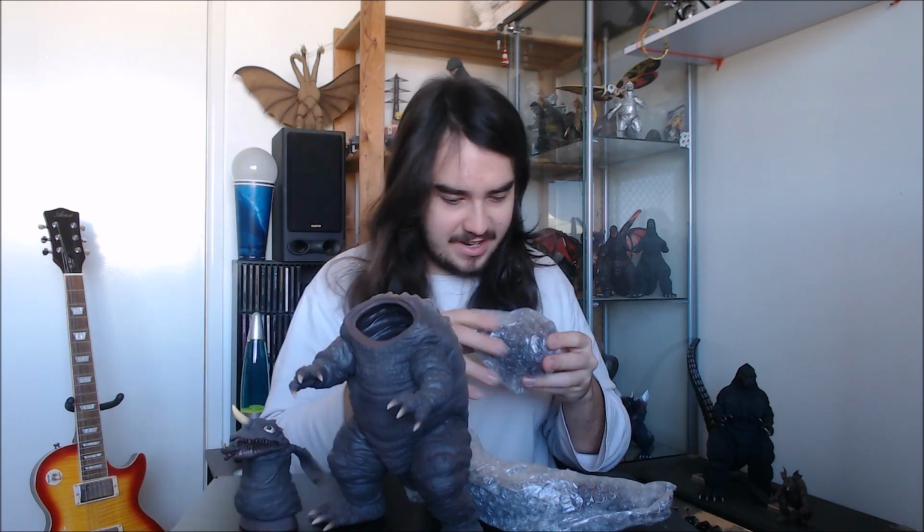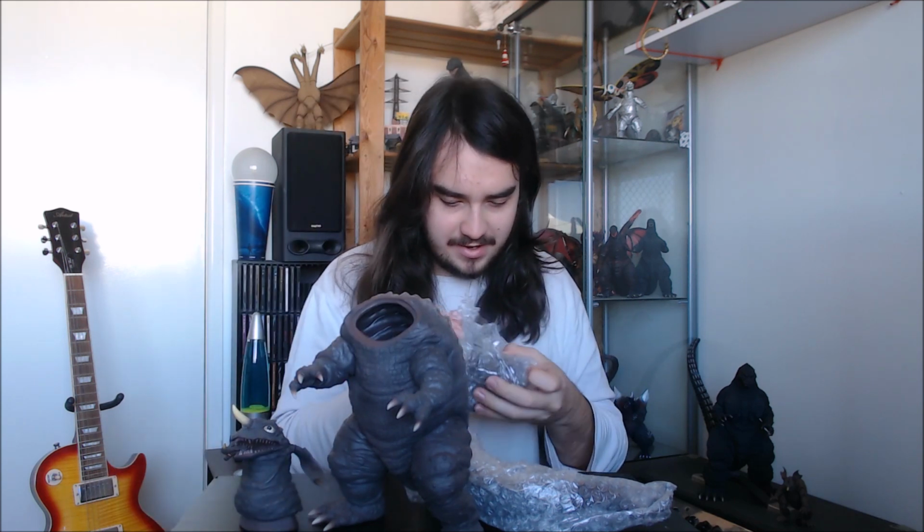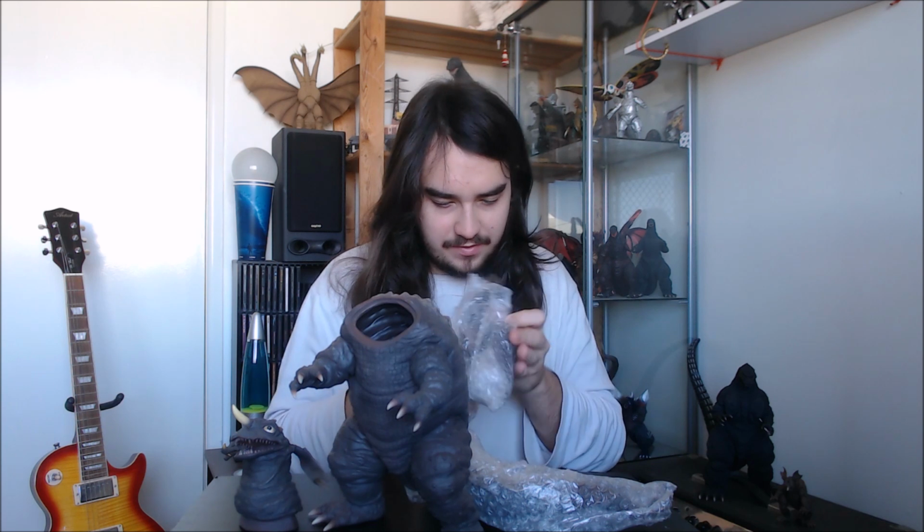There's one head. And let's see how the other one compares. I think the difference might be the ear placement of how his ears are arranged. Maybe his mouth is closed or open. Actually, no, they just have a subtle difference in the placement of the ears, which is really weird that they actually made two different variants for this, because, you know, you could actually just have one of these, heat it up with a hairdryer, and lift his ears up or down, but they made two separate heads.